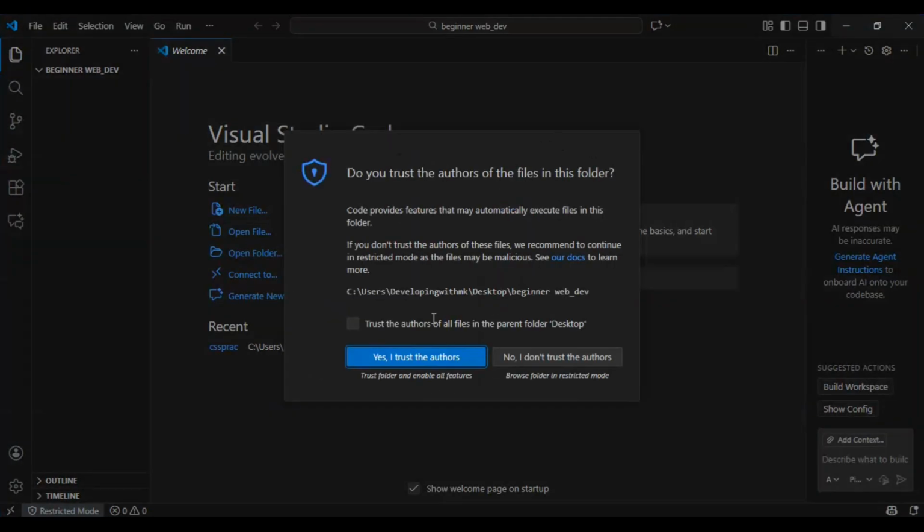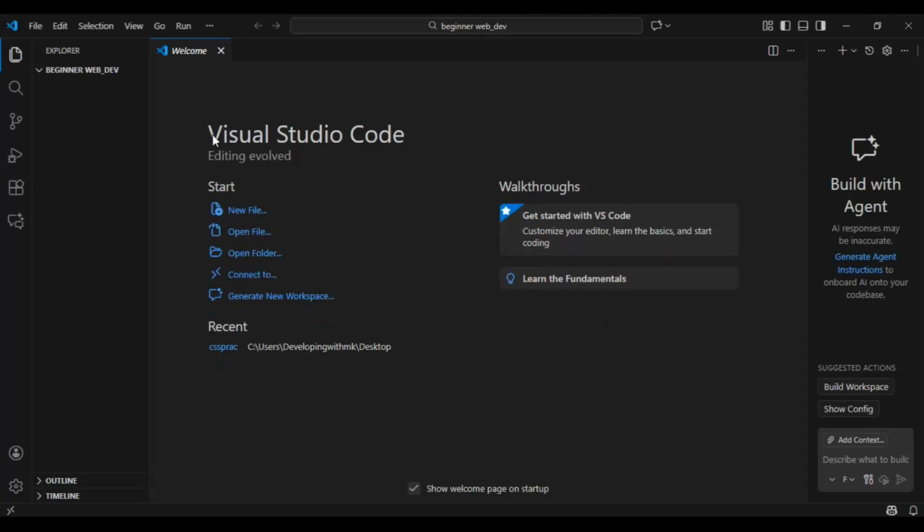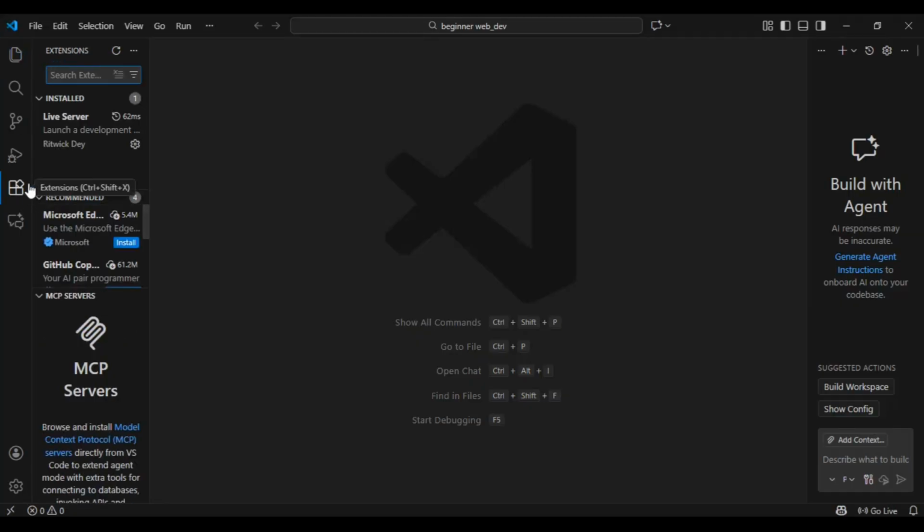I already installed it. If this pop-up appears, simply click yes, I trust the author. For the Live Server extension, go to the extensions or simply press Ctrl+Shift+X and you will be redirected to the extensions page.